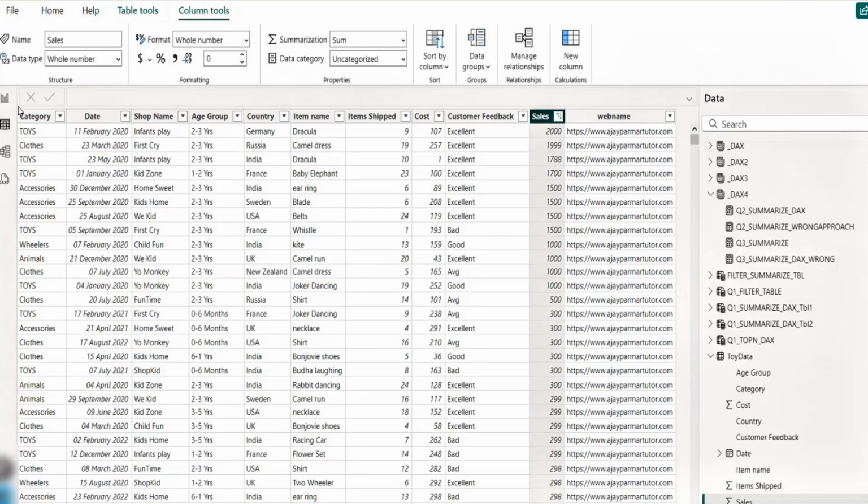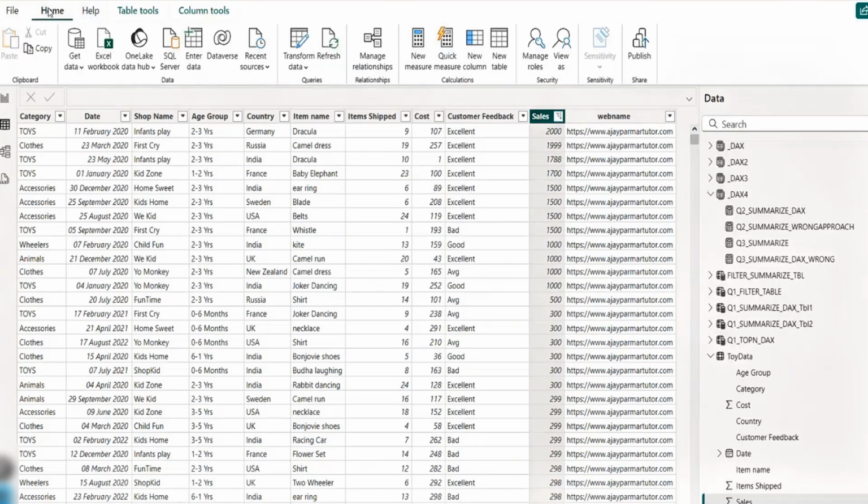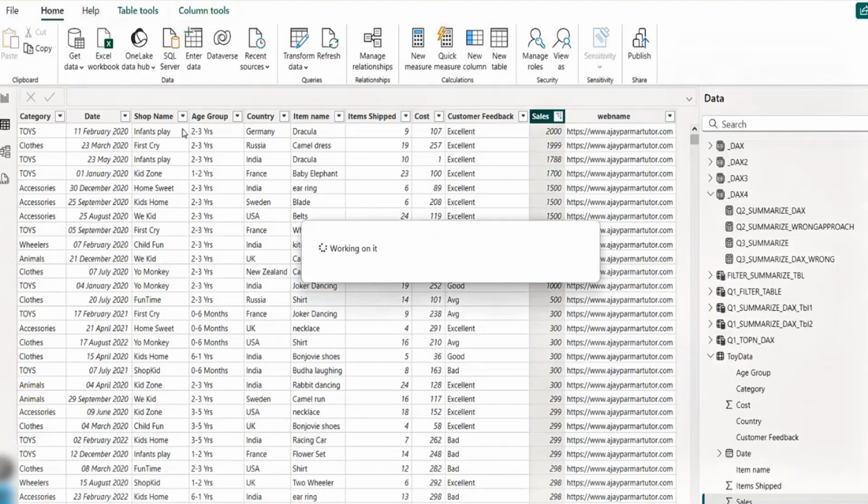But if the situation is like this, where I need the overall sales of each country, and from there I just need to pick the top two or top three, then first we will use the summarize. So how can we do that? Let's go and cross-check that as well. We will go here, new table. First of all, we will simply use the summarize function, as you know, right?